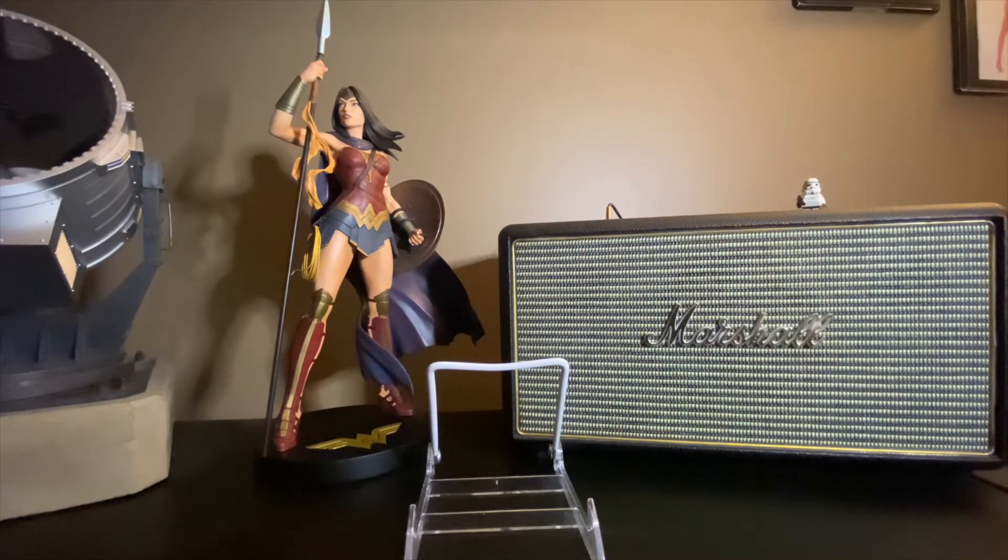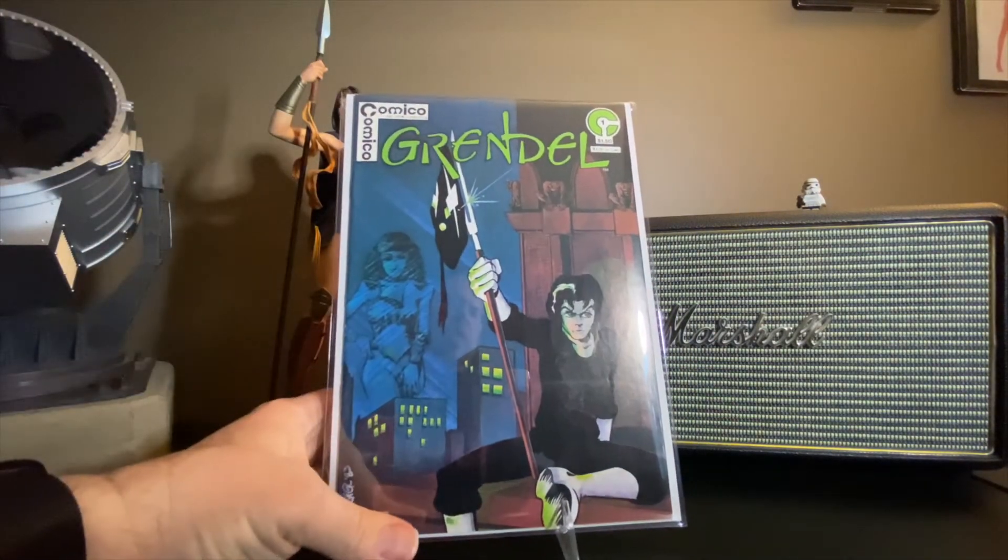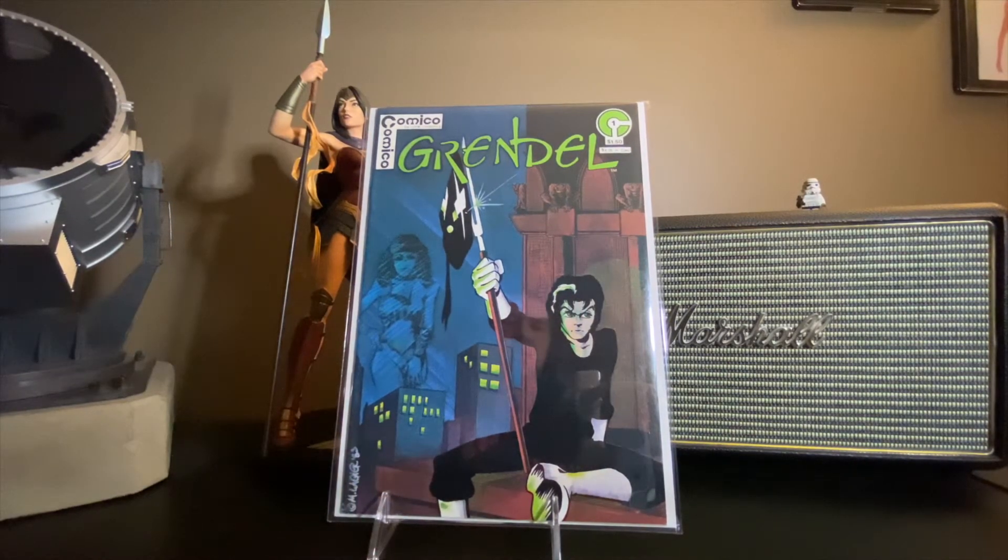What I was mostly drawn in by is this next book — well actually the book after. But we're going to show this one off first. For those of you who weren't really collecting comics in the early 90s or late 80s, this is from a company called Kimiko, and this is Grendel number one. This is not the first appearance of Grendel, but this is his first issue of his own title. It's in really good shape — probably a seven or above. There are a number of spine ticks and a little chip or separation in the spine. It's got thumb impressions all over it, and that's stuff that can probably press out. So it might end up getting a pretty high grade — maybe up into the eights. But I think nines are a long ways away.